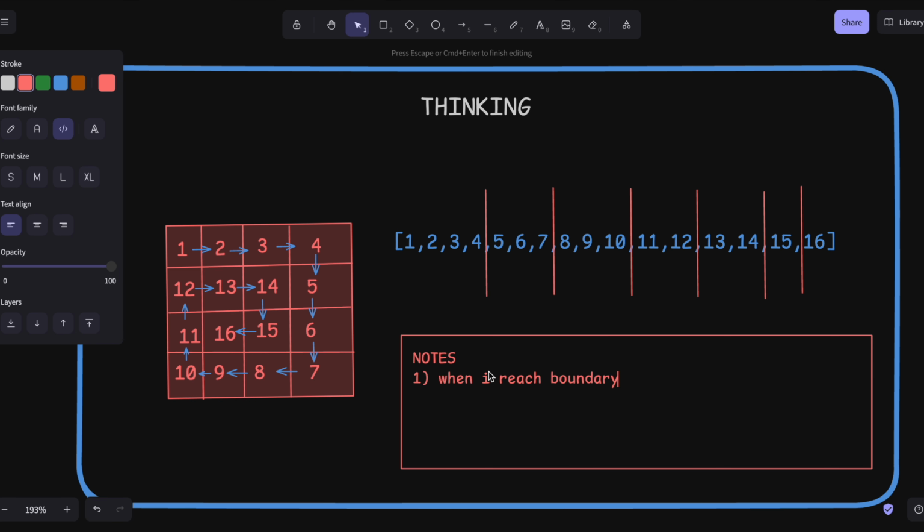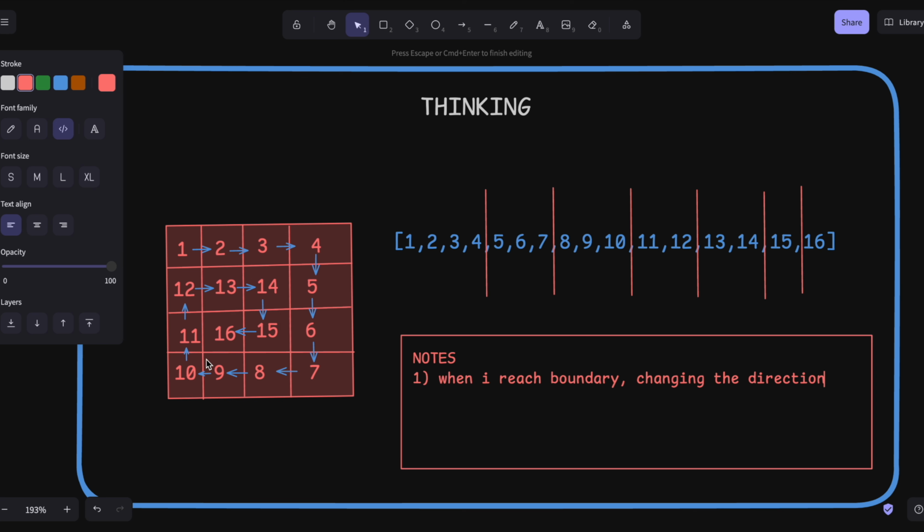Why did I change my direction? Because I reached a boundary, the bottom boundary. And on reaching 10 I again made a decision of changing the direction. Why? Because 10 is at the left boundary. Since I have reached the left boundary, there are no elements left of 10, so I changed my direction. So we can note it down: whenever we reach a boundary, we change the direction.